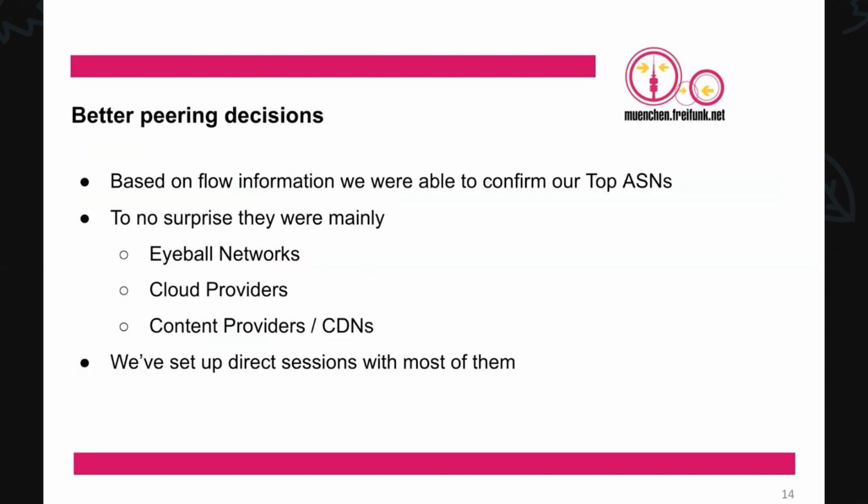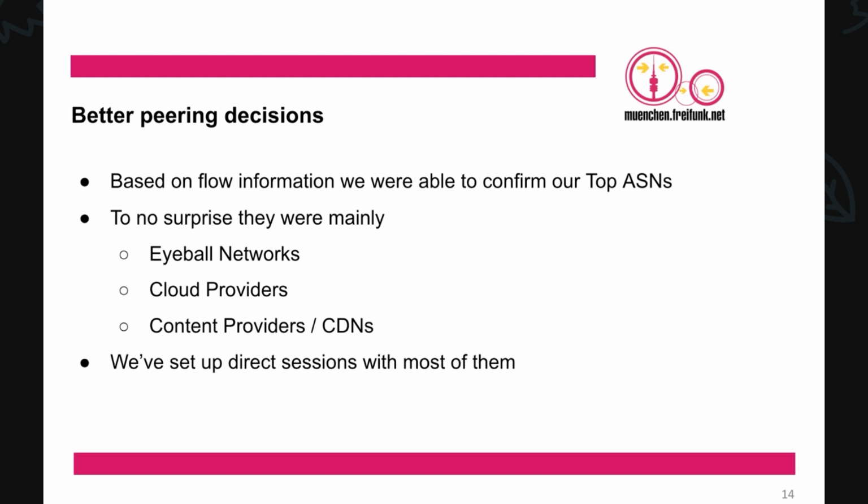So with all this information, as you can see, we are now able to make better peering decisions. As I said, we are quite limited on resources, so I cannot just turn up everyone as a peer, because then our switches sadly don't have enough RAM and start a reboot cycle. So we just turn on peerings for networks we really know.